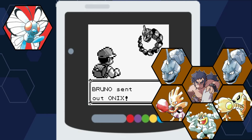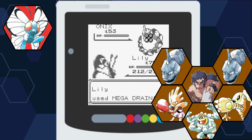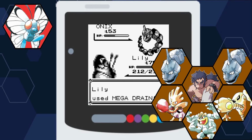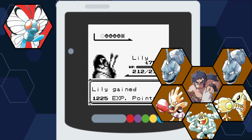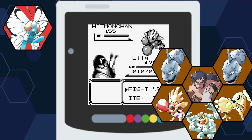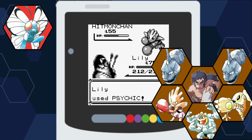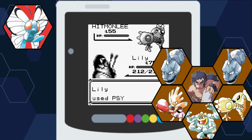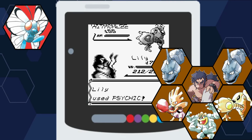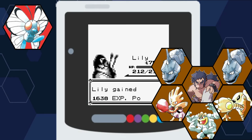Most special attacking Pokemon tend to wreck his team with very little difficulty, so Butterfree shouldn't have too much trouble here. His Rock Onix comes out first, a non-Fighting type Pokemon, and goes down very quickly to a Mega Drain. The Punching Fiend comes out next, putting its fists up ready for an all-out brawl against our Butterfree, only for it to play a Mind Trick on it with Psychic, blasting it to the Shadow Realm. Next up's the Kicking Fiend, who will be sharing the same fate as its Punching brother, as Psychic wipes it out too.